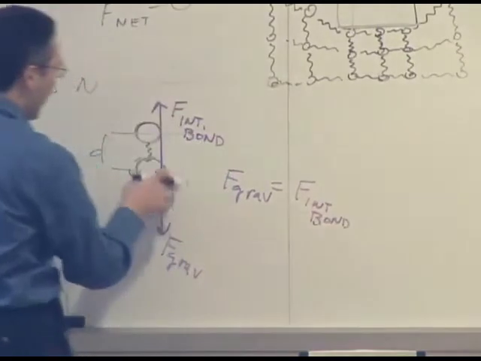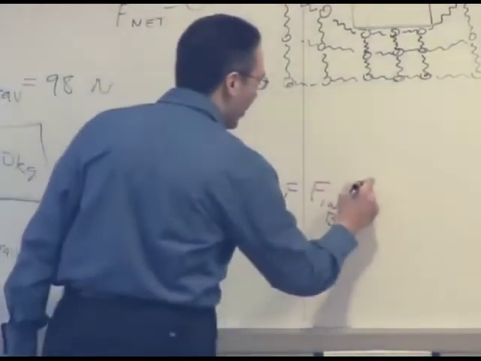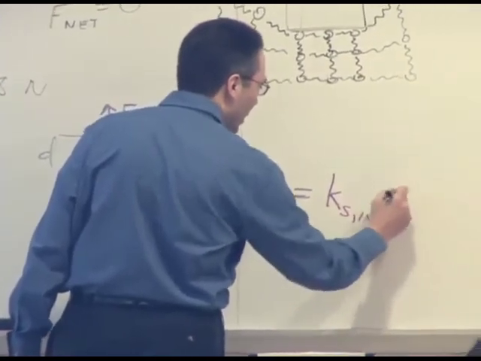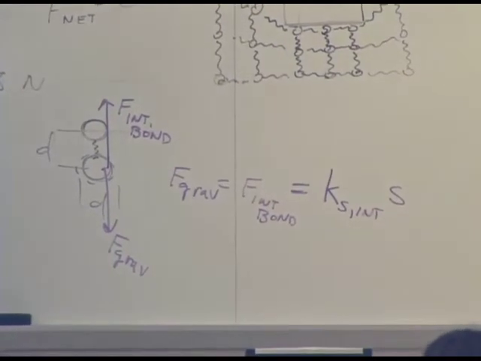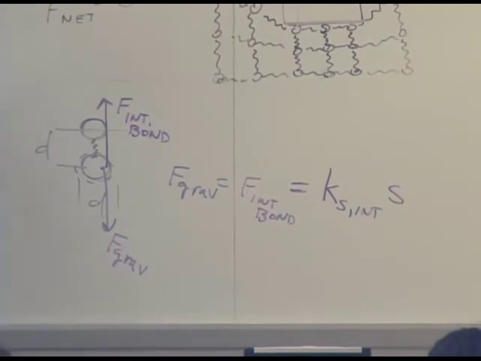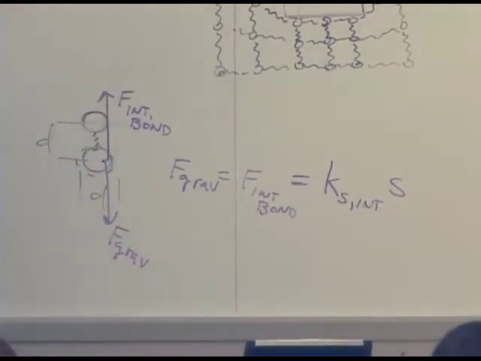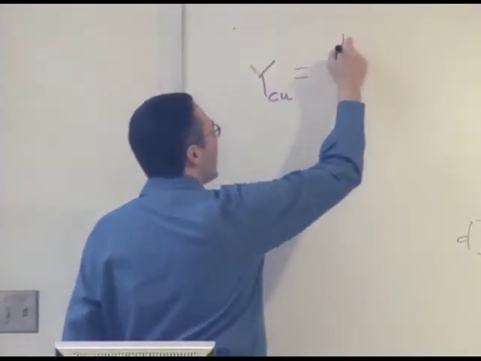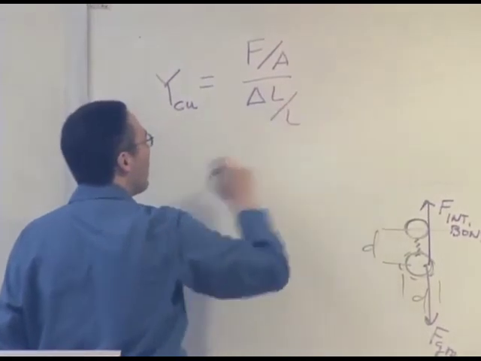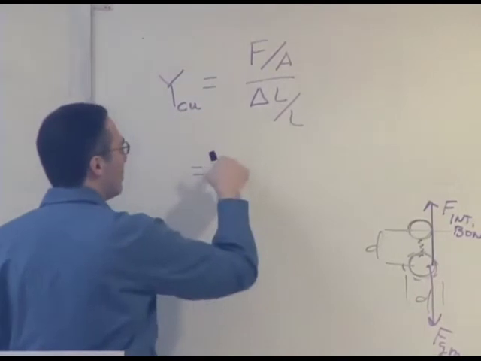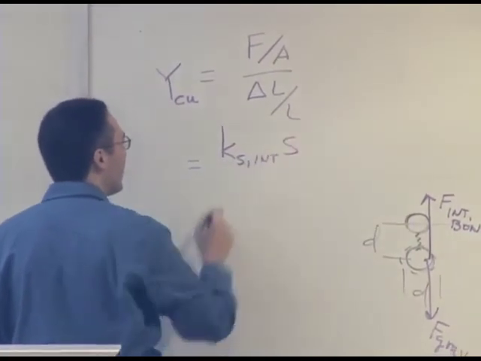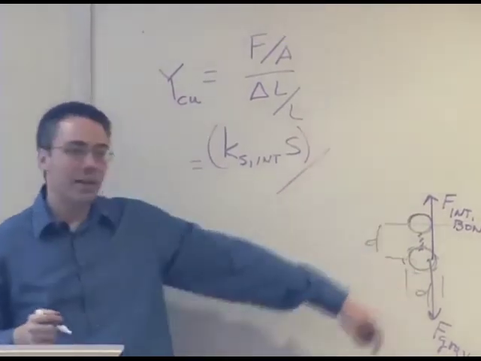One force is going to be due to what? Gravity. So this is going to be the force, gravity on the atom. So that's going to be the weight of one atom. And the other force is going to be due to the spring. Due to the spring. The spring-like bond. So this is the force due to the inter-atomic bond. And what do we know about those two forces? They're equal. So the force of gravity is equal to the force of the inter-atomic bond. Now, I can calculate what the mass of the atom is and multiply it by 9.8, but let me instead write this in terms of the inter-atomic bond force. This is a spring. So I'm going to write this as the spring stiffness, the inter-atomic spring stiffness, times the stretch of that inter-atomic bond.